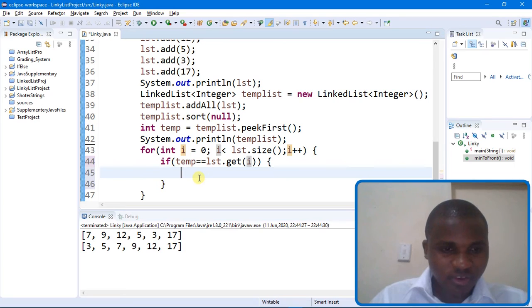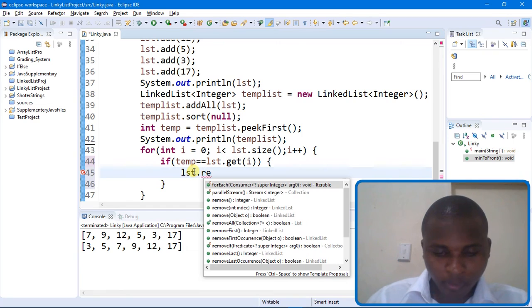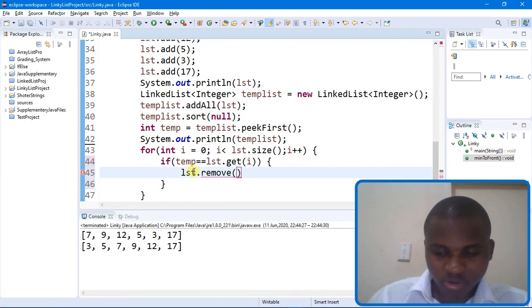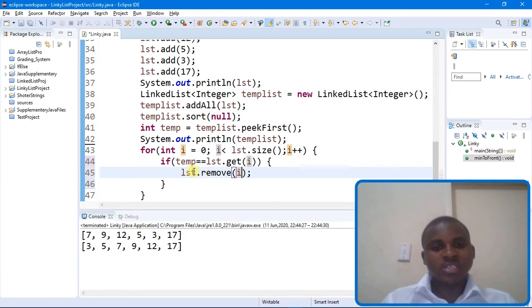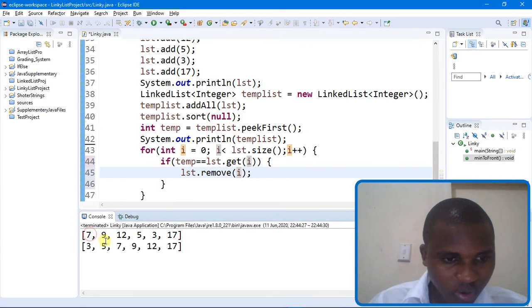Firstly, I'm going to remove 3 here. So in our original linked list, I'm going to say list dot remove, and I'm going to remove what? I'm going to remove the value at index i. Which means if our 3 is at index, maybe, so let's count 0 1 2 3 4.